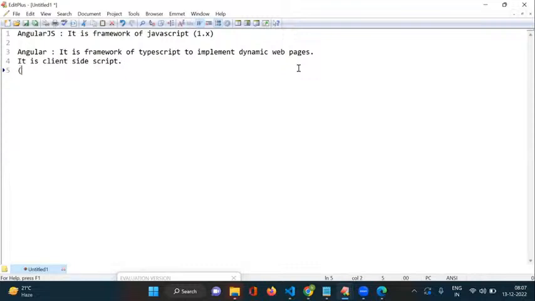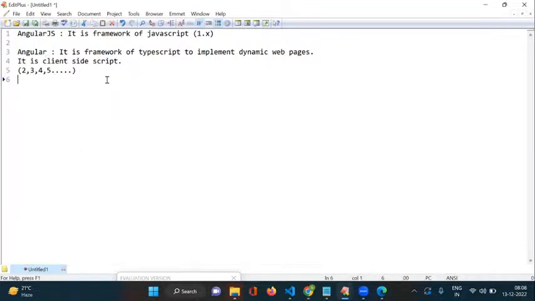From version 2 onwards, 2, 3, 4, 5, all these versions till now we are calling Angular. In AngularJS, the packages were developed using JavaScript technology. In Angular, those packages were developed using TypeScript. If you want to work with AngularJS, you need to have an idea of JavaScript concepts. If you want to work with Angular, you should know TypeScript concepts. That is the difference between these two.